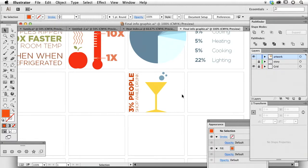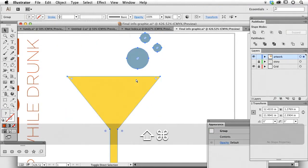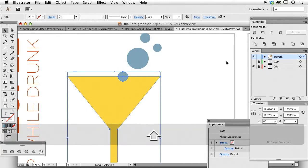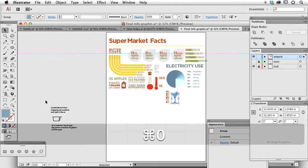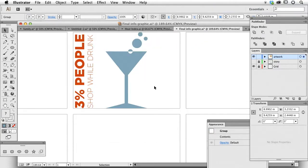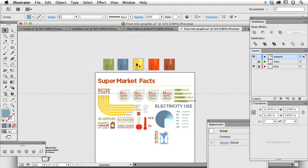Part of me wants to do this too. I'm going to take one of these little bubbles here, and I think I need to just cross it over the edge here, and then I need to do the little knockout there, where you do that. There it is, and now we need to fill this with yellow. Actually, blue kind of works. Yeah, I still like the yellow.